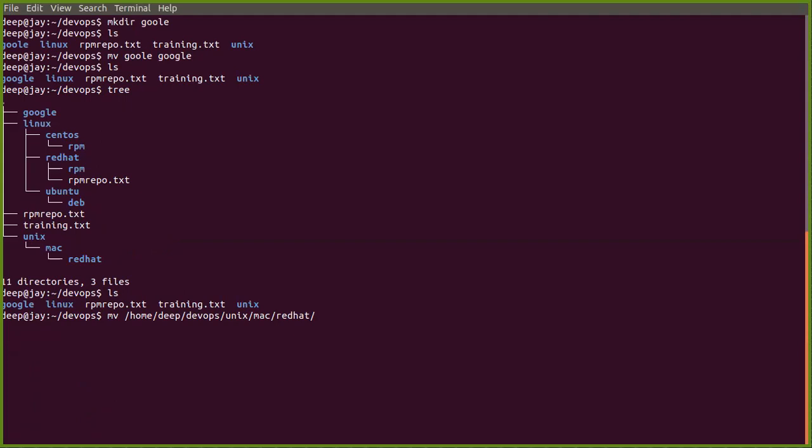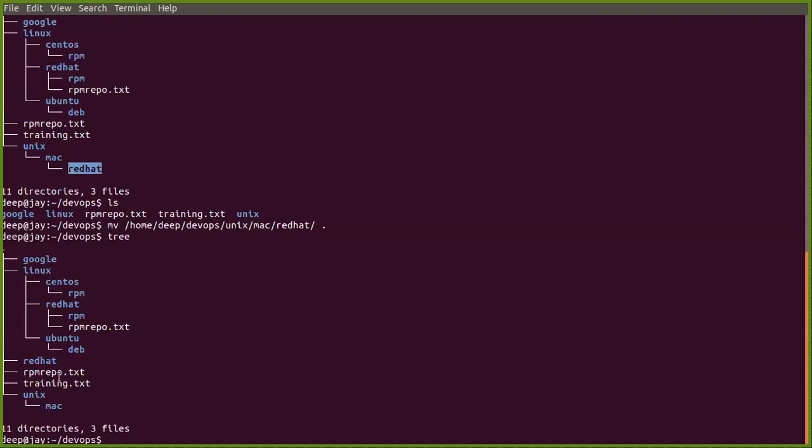And I wanted to copy into the current working directory, so I will use dot. So what happened? This Reddit moved over here. So this is a relative path, as opposed to the full path.